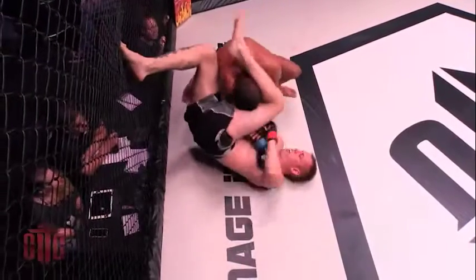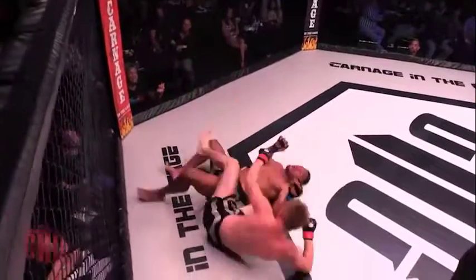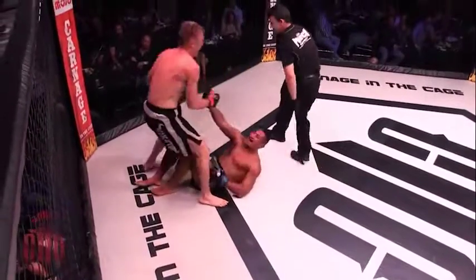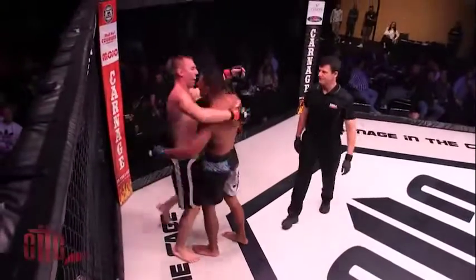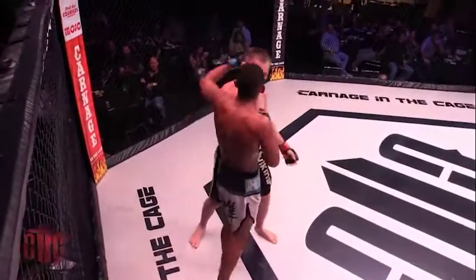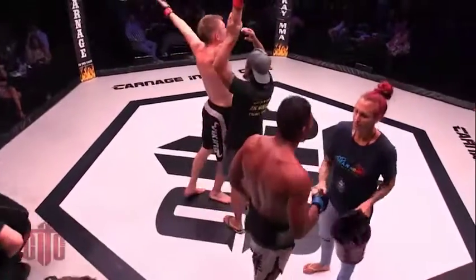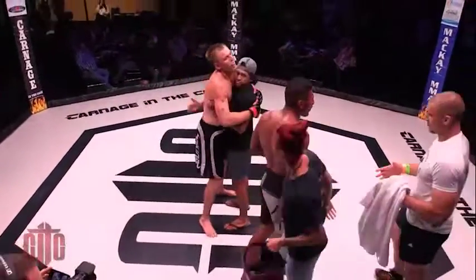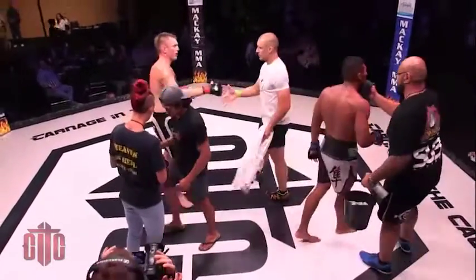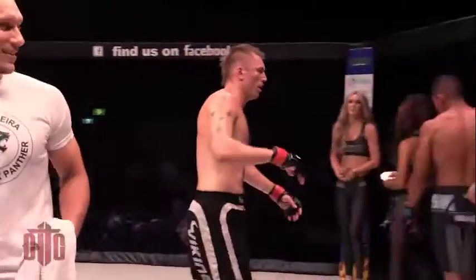Gotta watch his arm in there. I don't think McFarlane's gonna be able to get around to it. Standing over top — we'll count that as a sweep, we'll give him the two points. But I think Nick Kefu's done enough to control this fight. Great grappling performance, great wrestling, great top game — very much a Southside MMA style, and very impressed. Beautiful power shown by Joel McFarlane — very impressed with the way he was throwing his hands. Very entertaining fight.